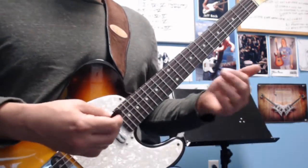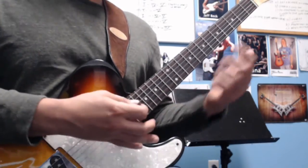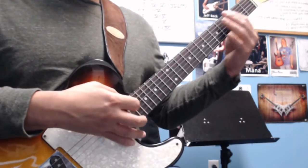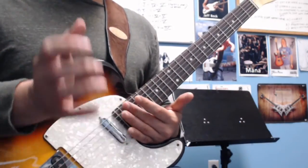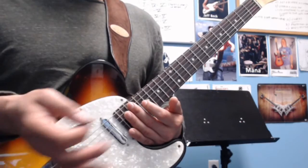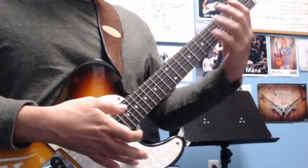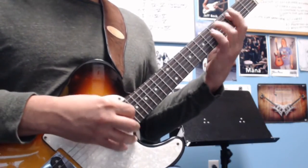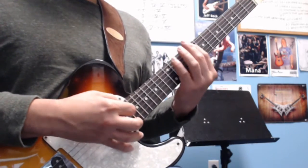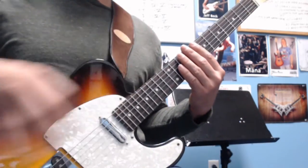Now, what about other keys? Well, the way you do this, and the easiest way for now, would be for you to learn the notes on the sixth string, E, F, F sharp, G, and so on. And you can find charts about this everywhere. Or get some lessons from a qualified teacher. You can learn all that stuff. And we're gonna move this up, right? And we use that first fingering, the 1 4 1 3 1 3 1 3 1 4 1 4, as a guide. So that first fingering becomes the pivoting point from which we spawn all the other fingerings.